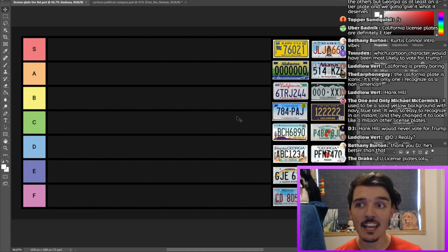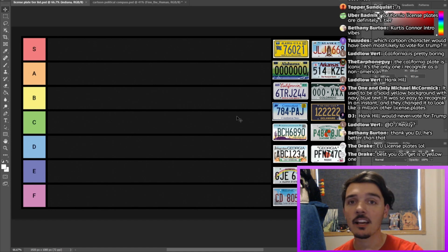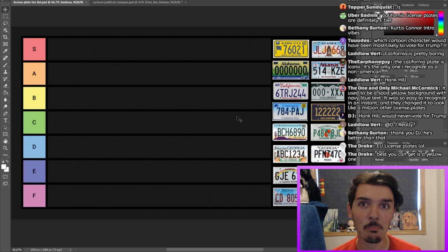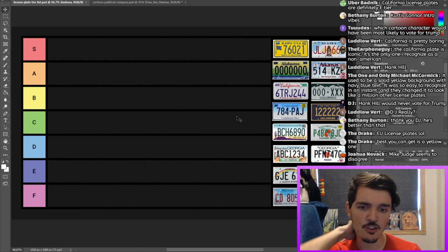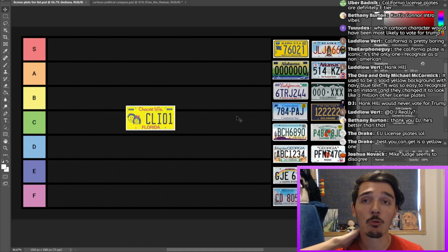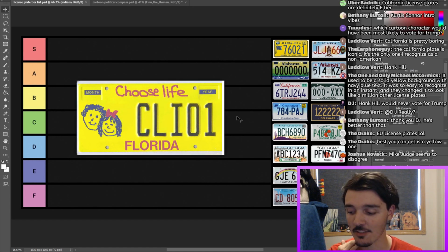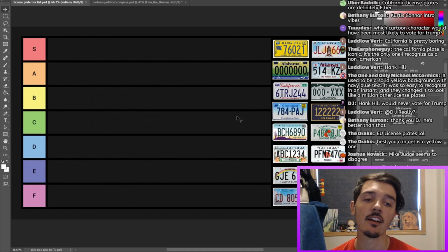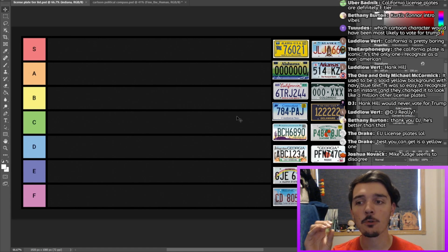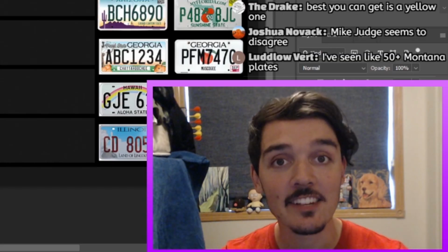Now, most states have about a dozen or so vanity plates. We're not gonna be covering any of those because the vanity plates can be anything from like a veteran's memorial sort of thing to, I saw some like pro-life license plates that were just really awkwardly designed. So that would take forever, and it's not really fair to put them on the same sort of class as these standardized ones. So we're just gonna go through those which are standard for each state. So let's get into it.